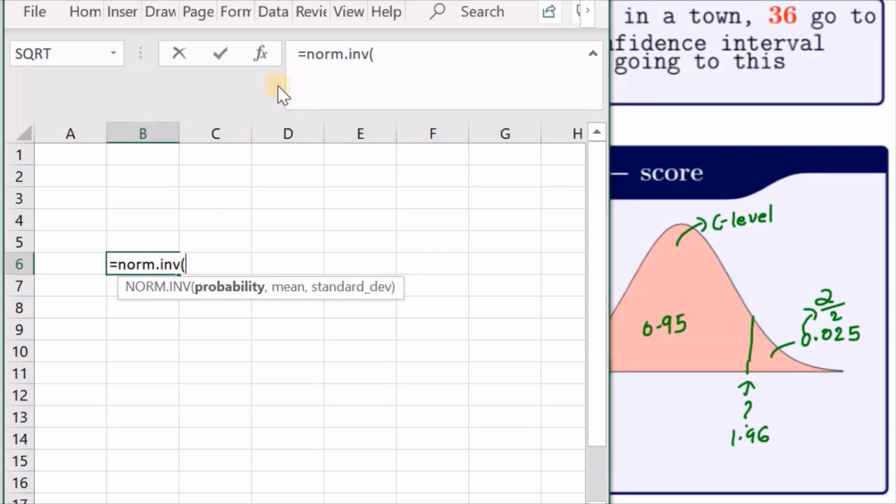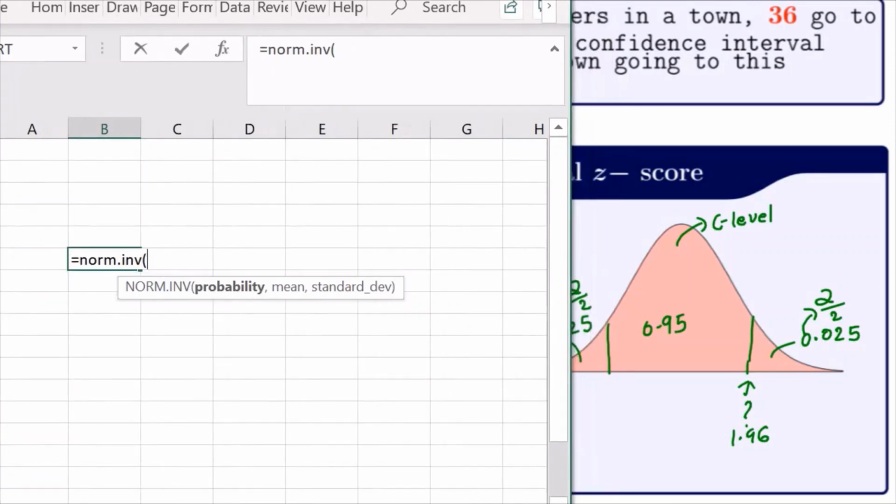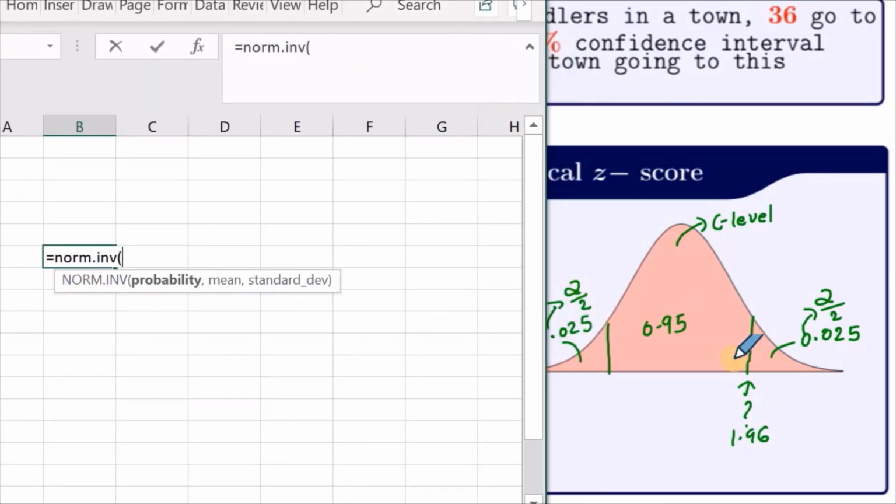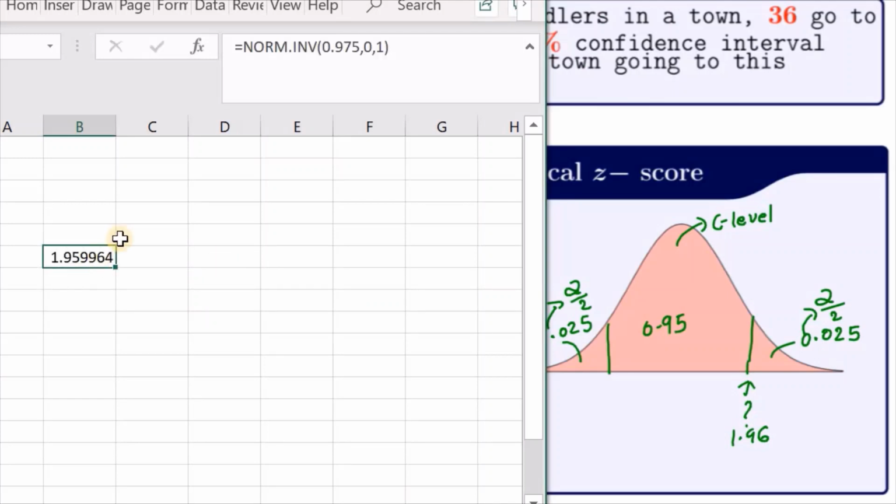So here, area to the left is 0.95 plus 0.025, so that is 0.975. Our mean is 0 and our standard deviation is 1. Then close your parenthesis, then hit enter. And we got this value here for this point on this diagram. So this is exactly what we got using the calculator also.